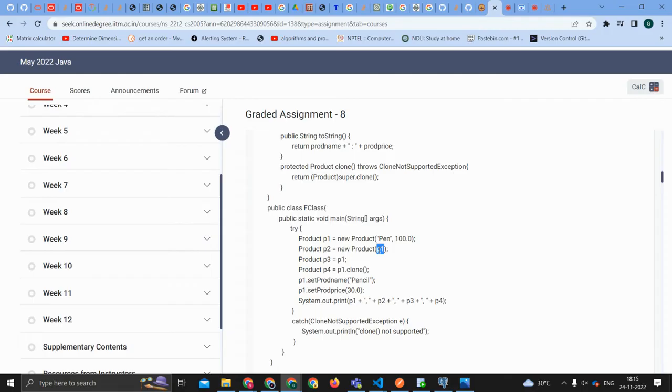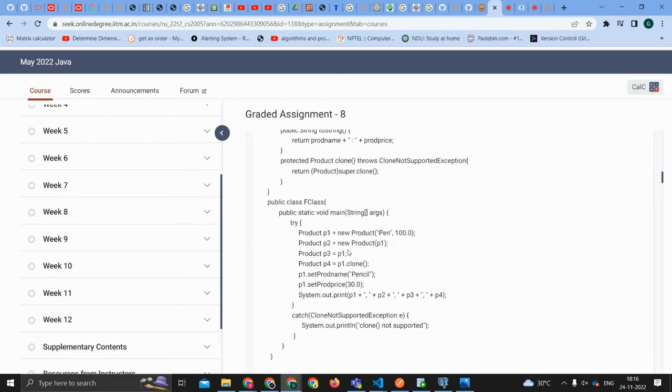I have a question here. Is that a reference or the object? How would I take this? Is it a deep copy or a shallow copy? I think it's a shallow copy only. Do I make sense here? I don't know. Fine, let's go ahead. So this is just a shallow copy, right?